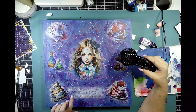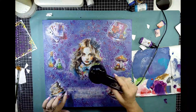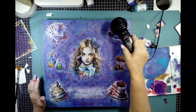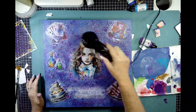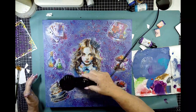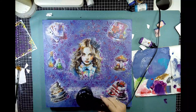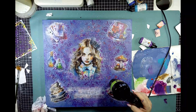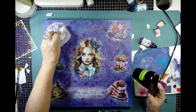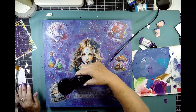Got a really fine black pen that I'll go over. I might even put some colour in it too, but I may do that off camera because I'm not sure if the pen will work on the canvas, so I just have to be careful. Some of them are quite thick. Don't need to be quite that thick. Alright.